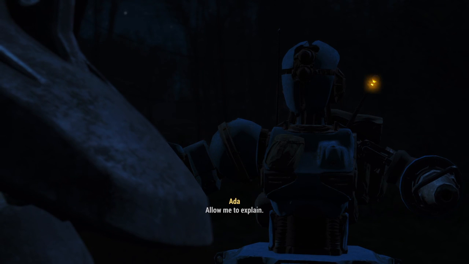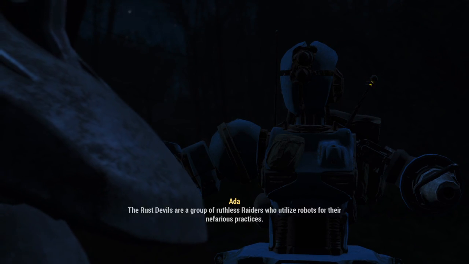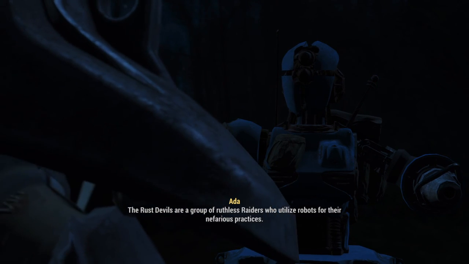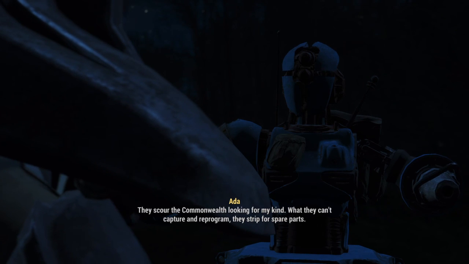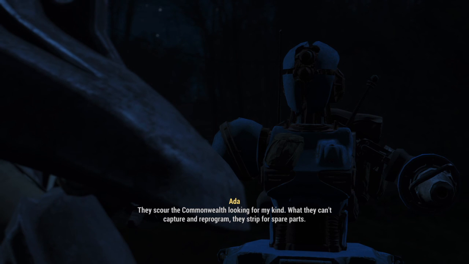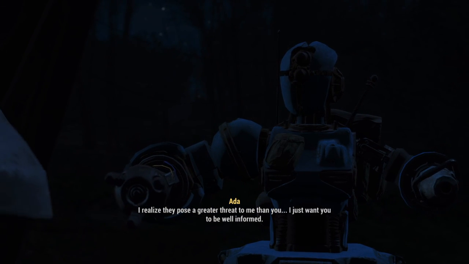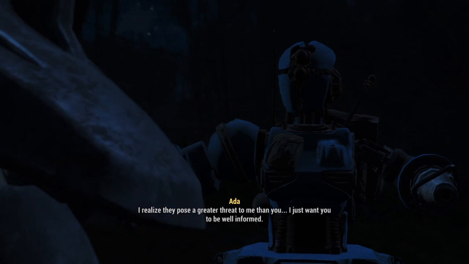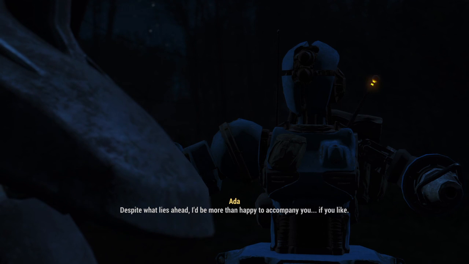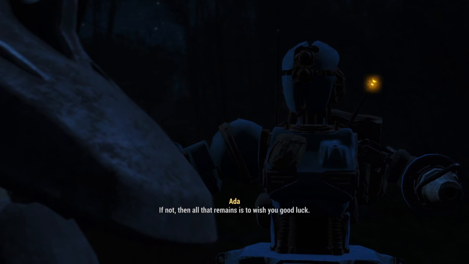Who or what are the Rust Devils? Allow me to explain. My old caravan encountered them once while crossing the river into the city. The Rust Devils are a group of ruthless raiders who utilize robots for their nefarious practices. They scour the Commonwealth looking for my kind. What they can't capture and reprogram, they strip for spare parts. I realize they pose a greater threat to me than you. They're still totally capable of killing me. Despite what lies ahead, I'd be more than happy to accompany you, if you like. If not, then all that remains is to wish you good luck.